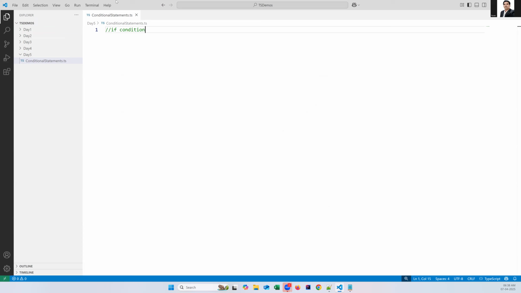Only the if condition. There is no else, we just use only the if condition. So how can we use it, and what is the syntax of the if condition? If you look at the syntax, we can write it like this. If is a keyword, and inside the brackets we need to write a condition.